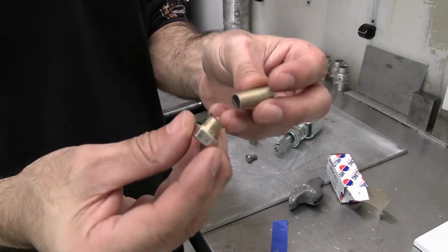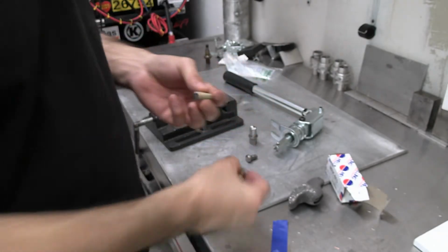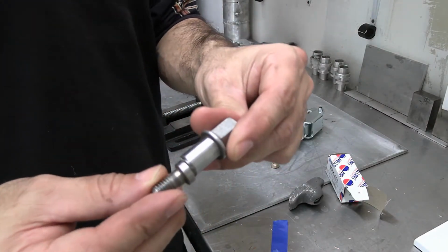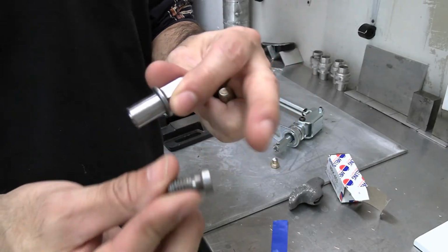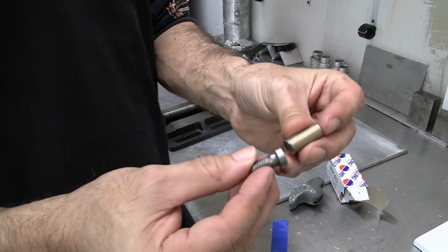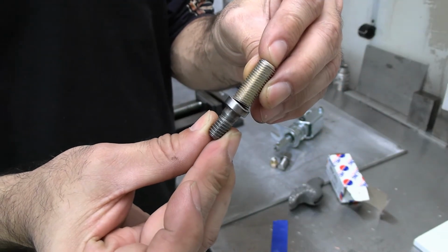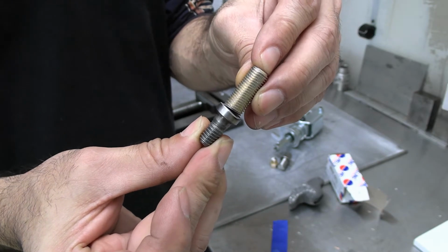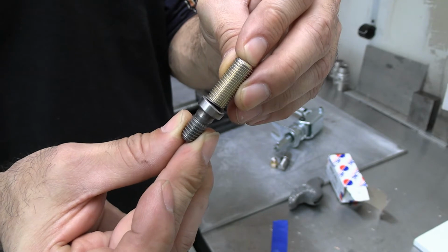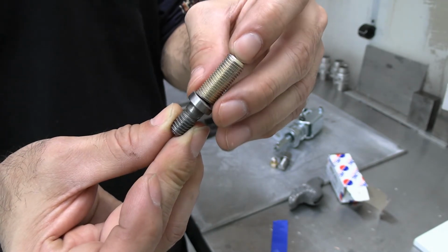So just with a 4-inch grinder, just carefully cut around, get the threads you need, discard that. Cut the bolt in half. All I needed was the lower part. Discard that. Then you got your two pieces, and you want to weld them together like that, whether it's TIG weld, MIG weld, stick weld, whatever you got to use, because that's the only thing you're going to be able to do is weld these together to make this work.